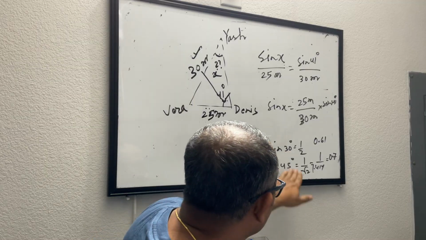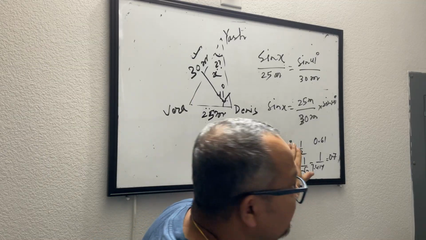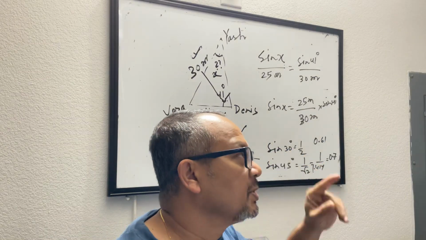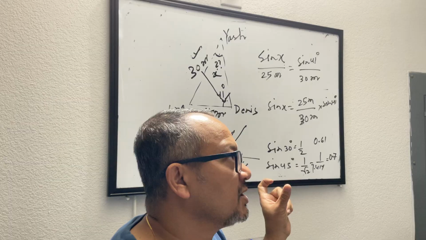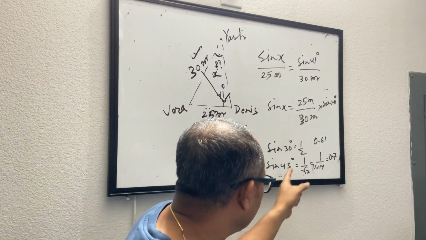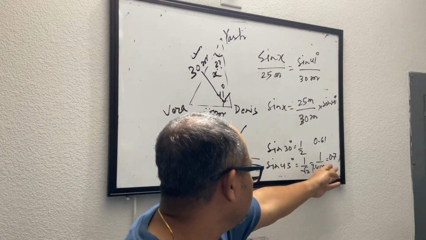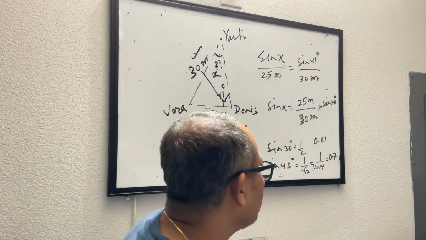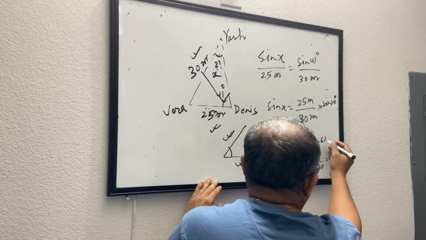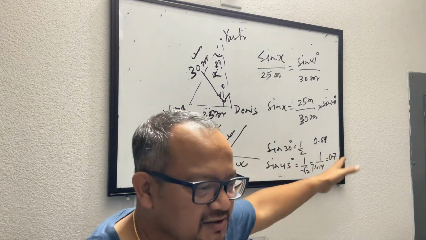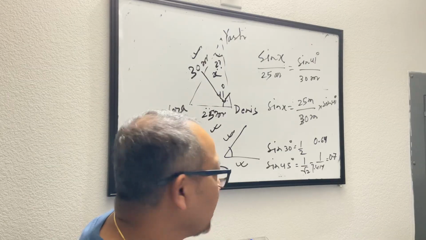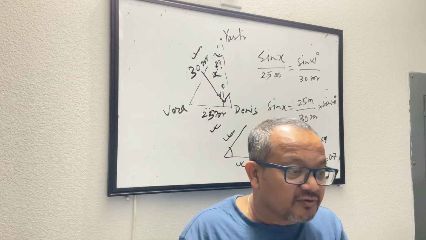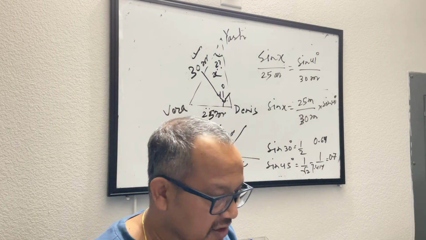Here, 30 to 45 is 15, and for that 15 I'm going from 0.5 to 0.7. So I'm coming down by 0.4, about 0.6. So this will be like 0.64 or 0.63, just roughly. You can use your calculator in any case, and from that you will be able to find this angle. How much this value would be is not something that is bothering me right now.